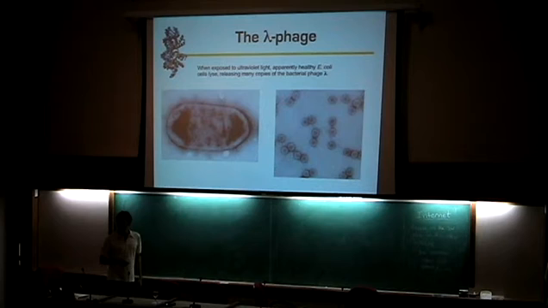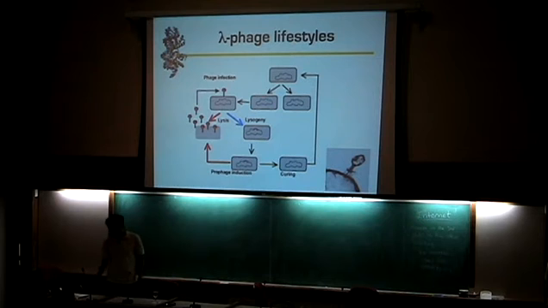There's a picture of the virus. So, okay, what happens there? This virus can do two things. It can either incorporate its DNA into the DNA of the bacteria and just live there happily, and the bacteria keeps dividing, and when the bacteria divides, it replicates its DNA and divides, and so the DNA of this virus is also replicated and divided into the cell, and the cells are there, no problem, right? While the cell is happy, the virus is happy there, and the virus doesn't do anything.